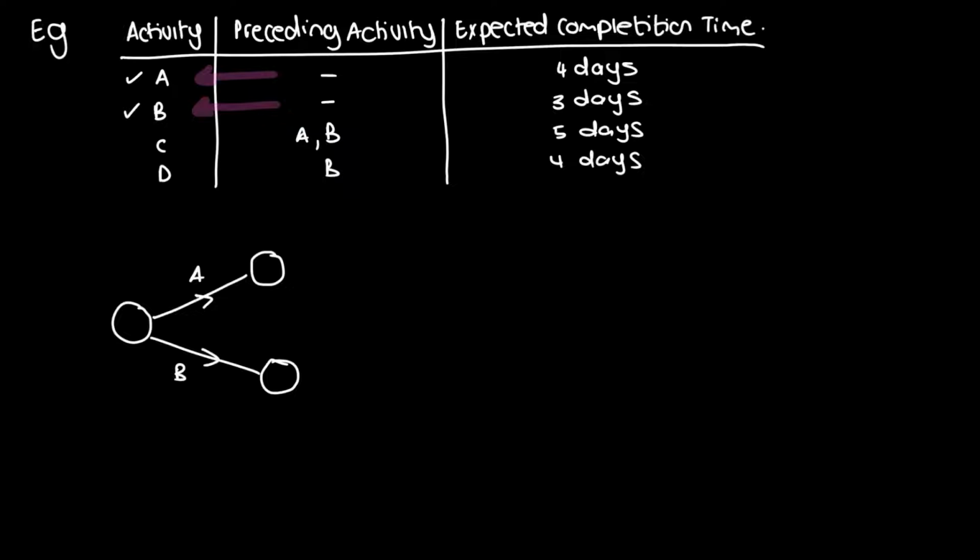So we're going to look at C now. And C says both A and B are required to precede it. So in this case, we have to create a dummy activity to connect the end of A and the end of B, so the end events of A and the end events of B. So we'll have a dummy activity sitting in between them like that. And that way, we can now attach C to either one of the end activity of A or the end activity of B, because we are going to be aware that we're going to need both. So I'm just going to point the arrow up, which means that it goes from B to here, as well as needing A. But we could have pointed the arrow down as well. Okay, then I'm going to just place C like this with an end activity.